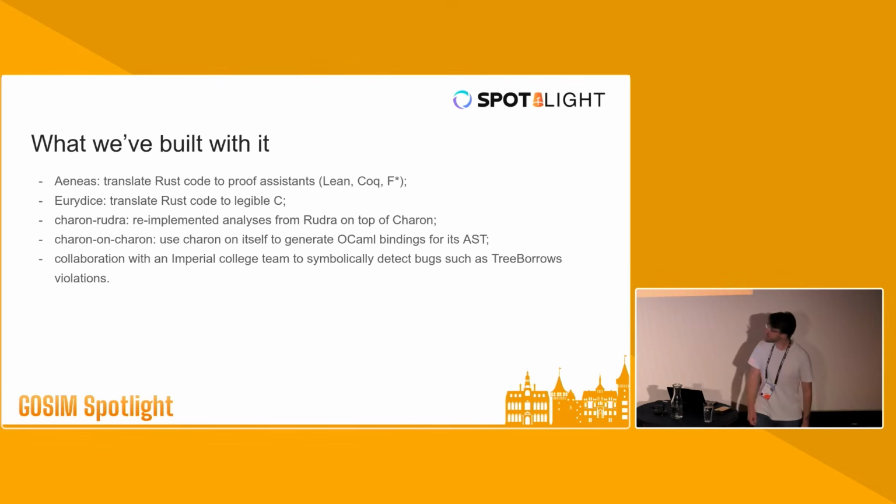Some of the things we've built with it. The first is a tool called Aeneas. That was the origin story of Charon. It was developed at the same time. It's a tool that translates Rust code into purely functional code, specifically for proof assistants, if you know about these. With the aim of proving code, safe Rust code only, doing interactive proofs on your code. That works decently well. We've got Eurydice, which translates Rust code to legible C. The constraint being that the outputted C needed to be actually committed and looked at, legible enough that someone can see that it looks like the thing we wanted.